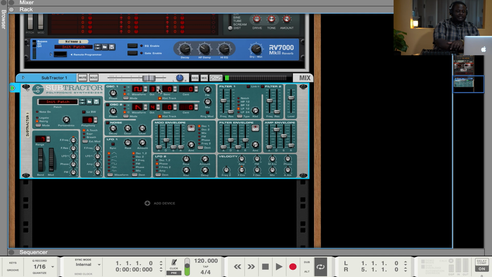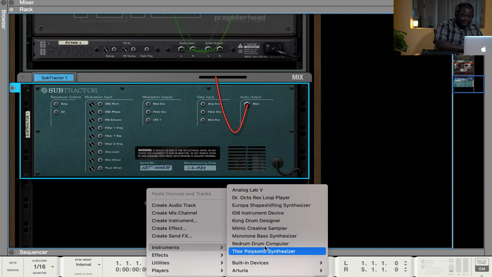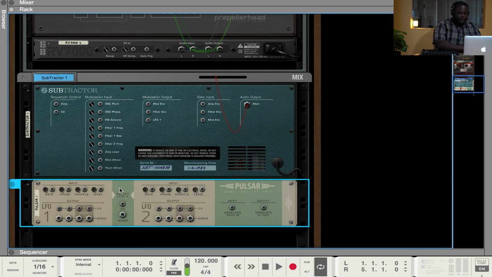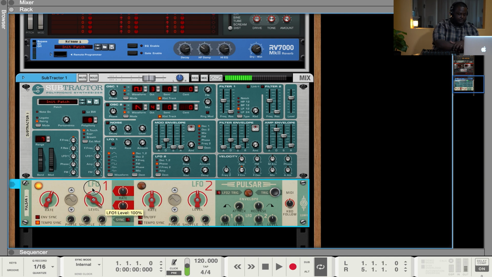And we can change the octave level here. This button here changes the phase mode, and we can actually automate that phase, or we can flip our rack around and connect another device that will automate that phase for us. We'll create a Pulsar, hold Shift, Pulsar LFO, and we will drag this oscillator phase over to our CV of LFO1. As we change the parameters in the LFO, it will automatically change that for us.